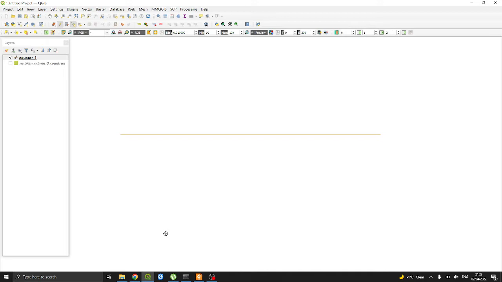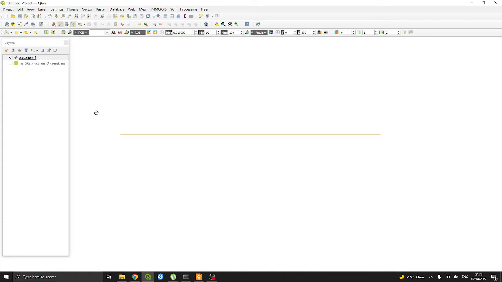The coordinates of the equator would be from minus 180 degrees to plus 180 degrees. So we have to change the coordinates, but how can we do it? Let me show you.